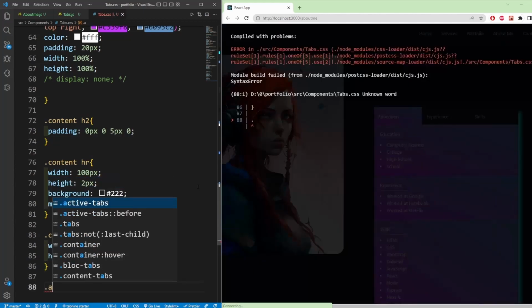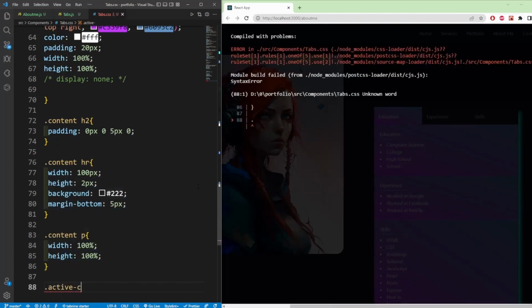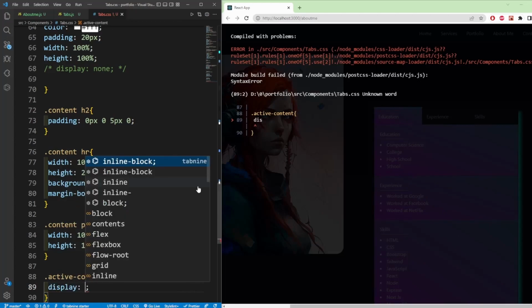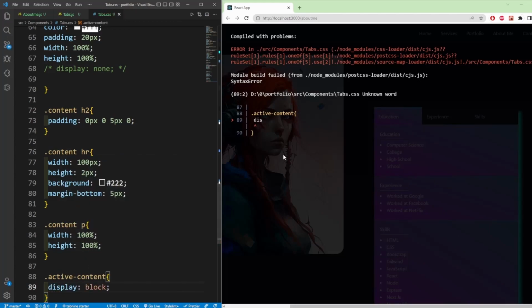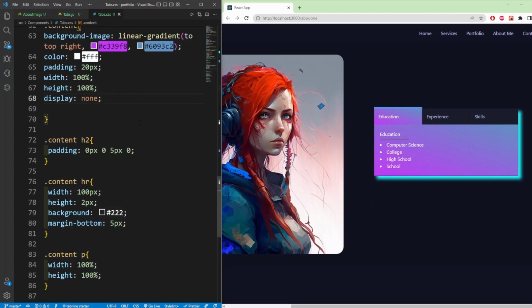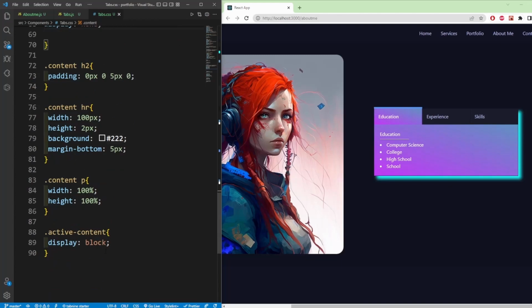Now active content, display is going to be block. Now here I'm going to display none. So the content that is active is going to show up as display block, right? So this is how it's going to look like. Now we just have to conditionally change everything.